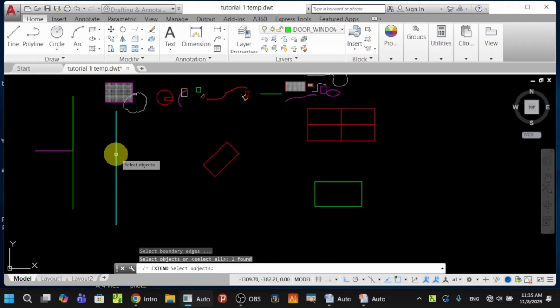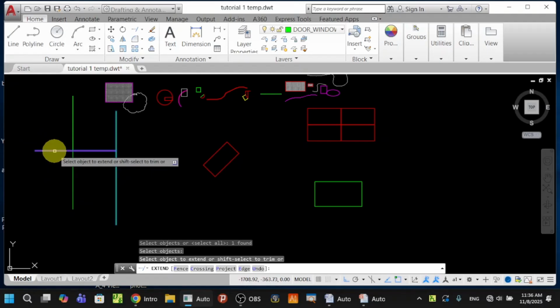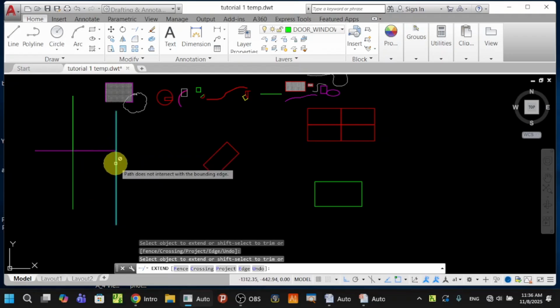You need to select the boundary. After selecting the boundary, you can select multiple boundaries. Usually, if you are selecting multiple boundaries, you need to tell CAD that you finished selecting. Always after selecting something, you need to tell CAD that you finished selecting by clicking enter. Okay, now select object to extend. I'm selecting this object to extend. You see? Now it extended this way. So selection and trim works this way.